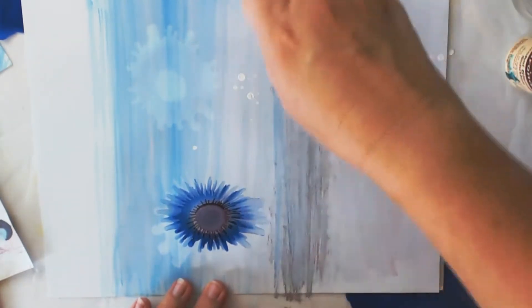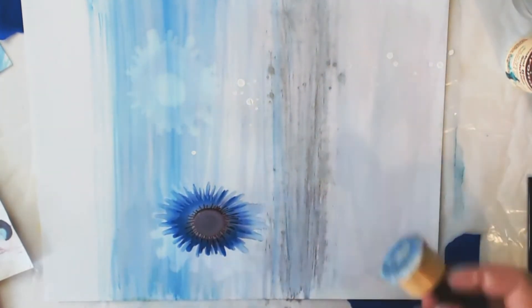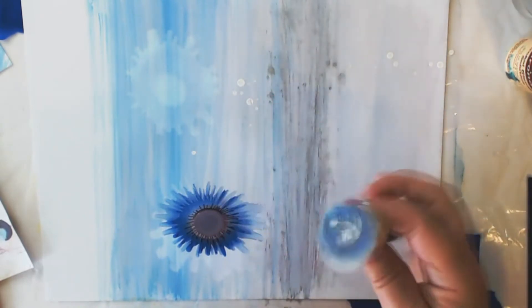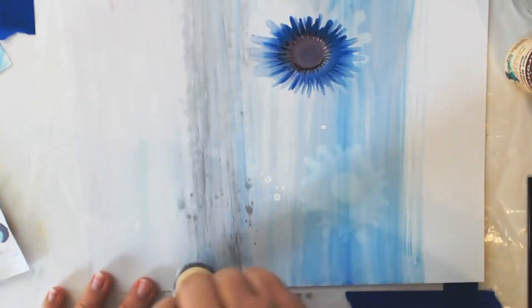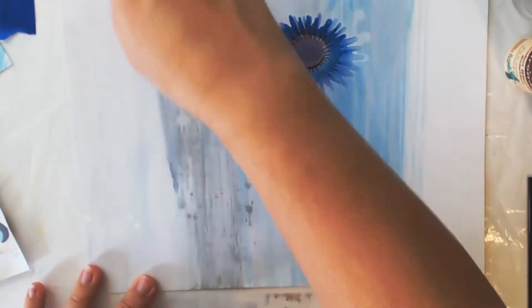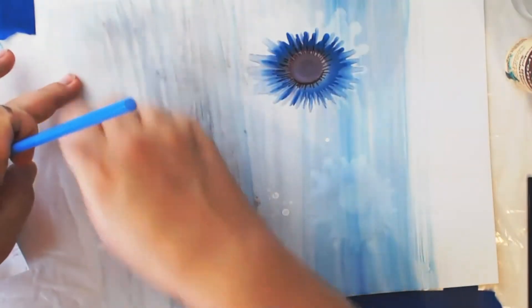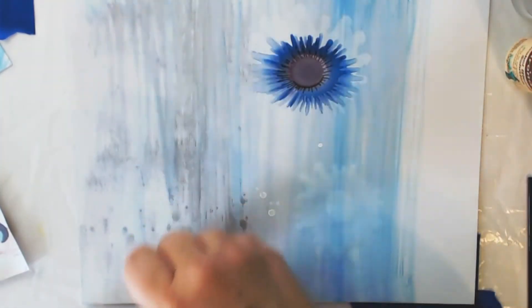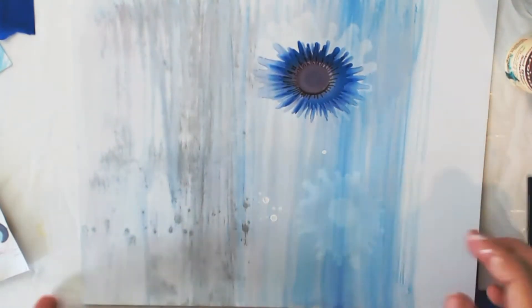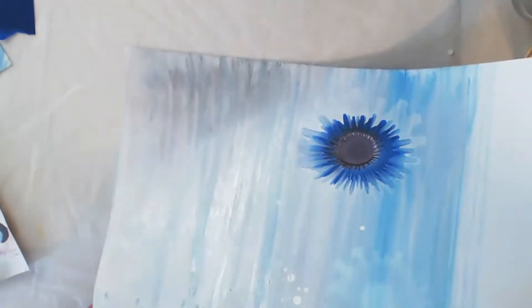I'm hoping you're gonna be able to see this. The white mixative grabbed the silver mixative and picked it up. I'm gonna slide this down a little bit and turn it around. It still has that blue mixed in it, has some plum mixed in it. I took away part of my happy accident - oh well, that's okay, it's a demo. There's a lot of silver and it looks gray in the camera, but see if you can see that it is metallic.